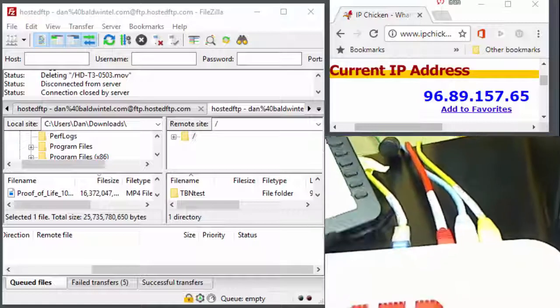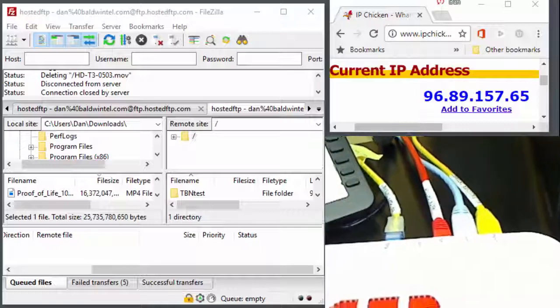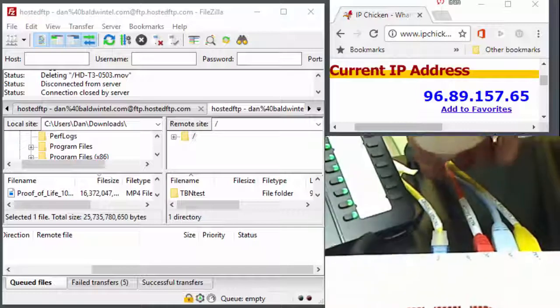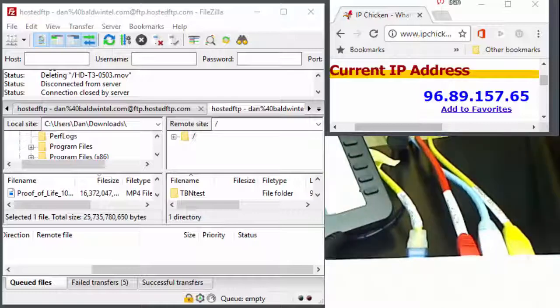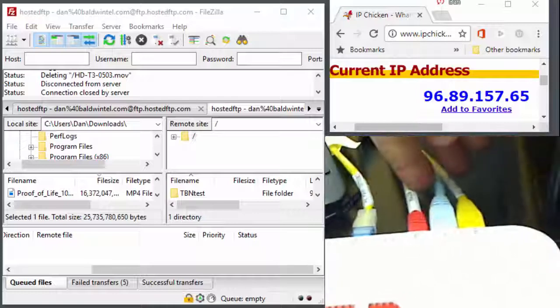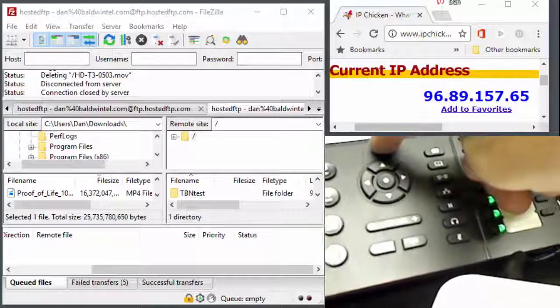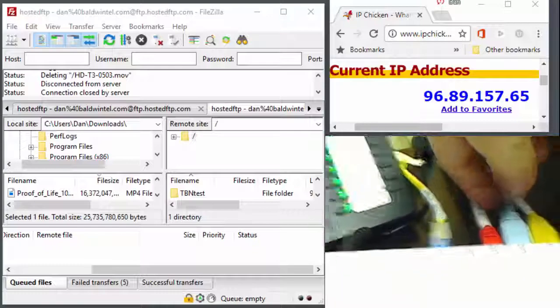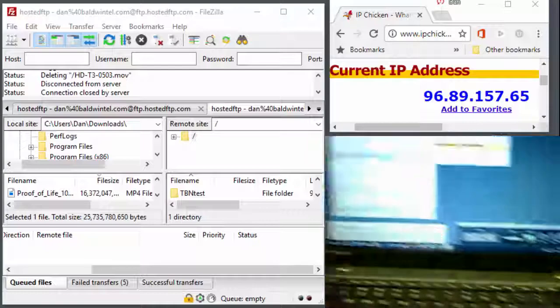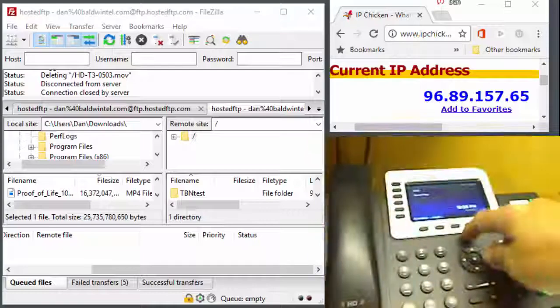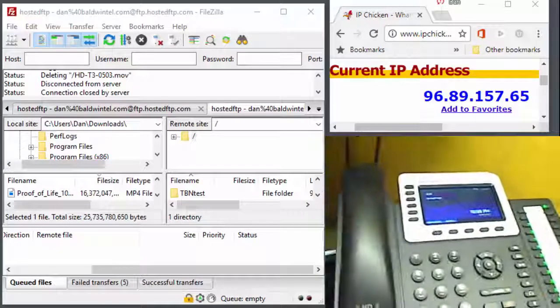Your managed services provider should be able to do that for you. Now we have our main switch plugged into LAN 2, and the VoIP phone plugged into LAN 3, and then my laptop is daisy chained off the VoIP phone.